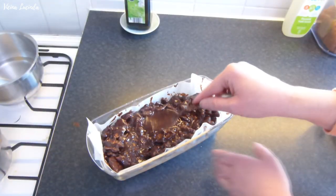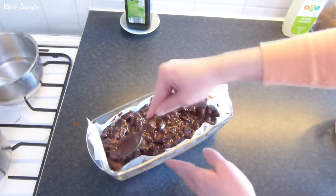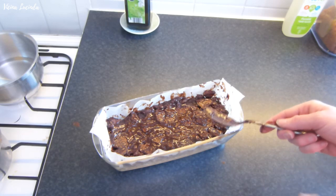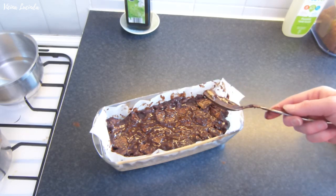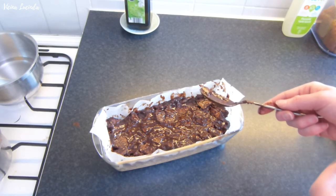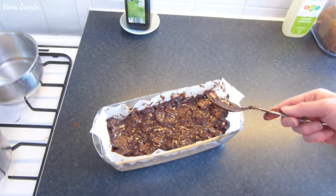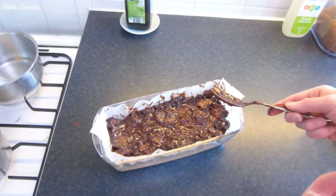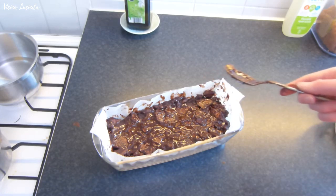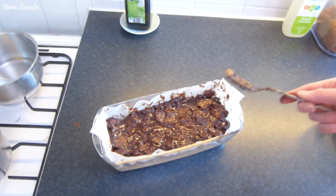Make sure to spread it out evenly and press with your spoon. And now you can set it in the fridge. I let it in the fridge overnight, but if you're in a hurry, I think you should have it in the fridge at least 3 to 4 hours. But you can always check by cutting off a slice and see if it has set enough. And that is it for the recipe. I will show you once it's done.